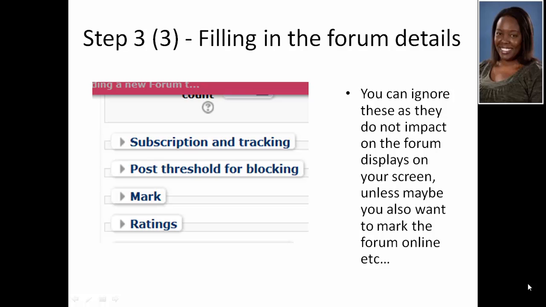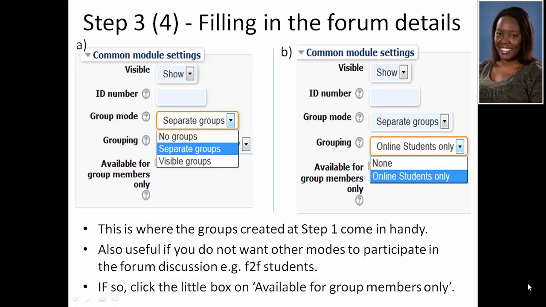Okay, continuing on. The next thing that you're going to come across, so remember we're working our way from when that screen opens, going down. We've done the details on describing it, giving it a name, uploads are not allowed, we've picked our forum type, we've ignored those other factors that don't impact on us, and now the next point that is crucial is the common Moodle settings. So remember earlier on we had gotten help and we created all our groups at the very first stage. So with your common Moodle settings, you want to click on that one because it's got show and then it's got hide. So you want the show one.